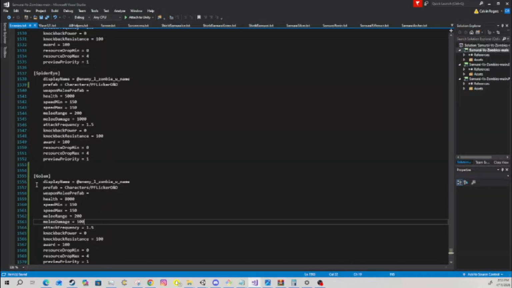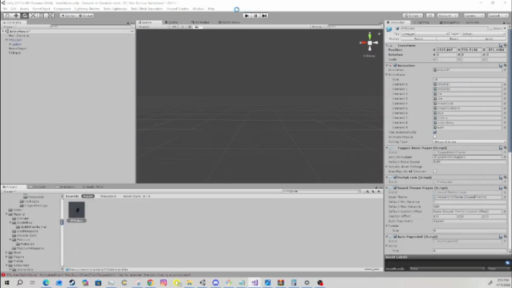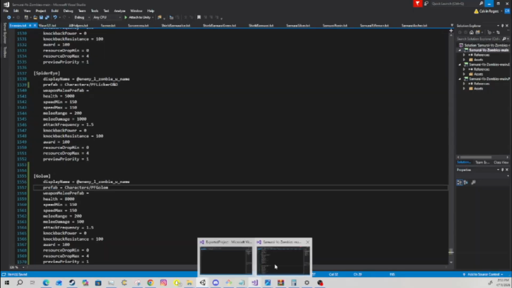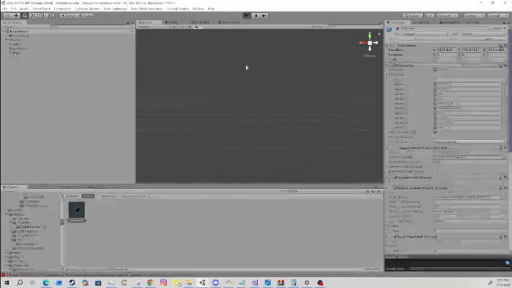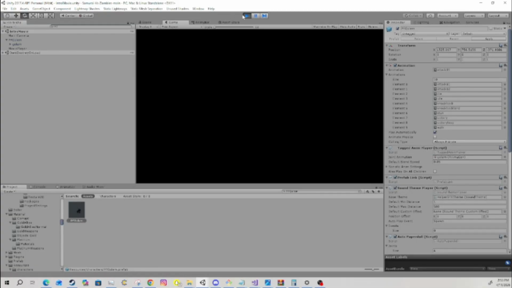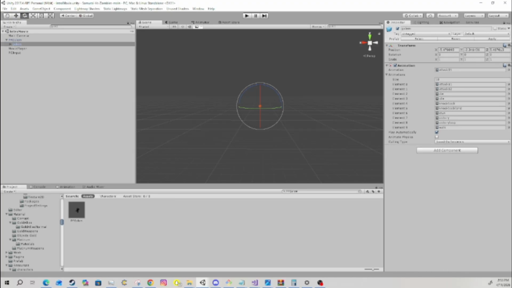And now, where it says prefab characters, I'm going to show you what's going to happen when you don't have them in there. But since we put it in there, he will show up. And I think I messed something up here. Yes, I did. So this is actually something you will want to do.